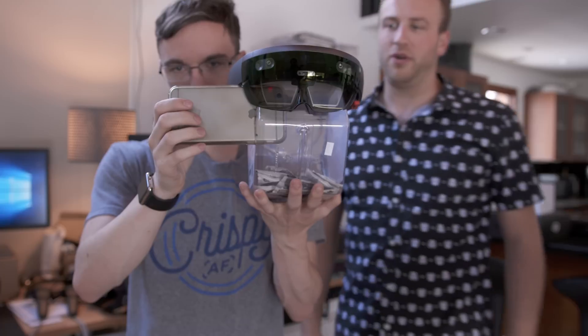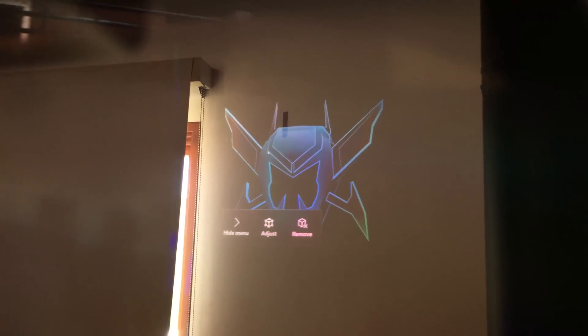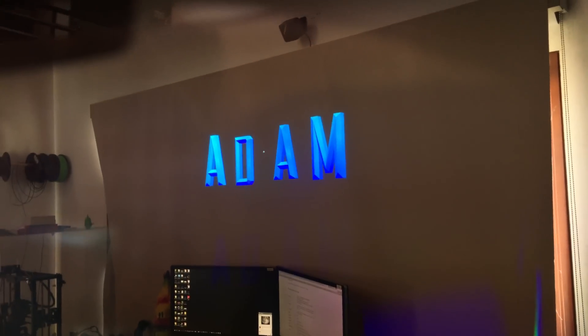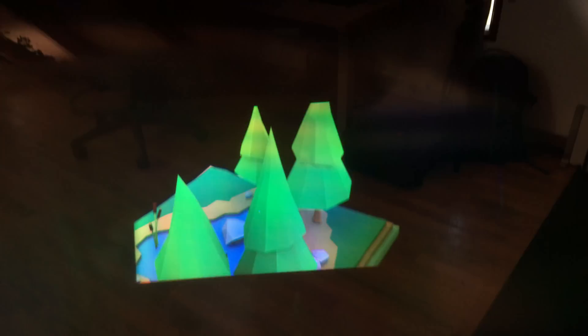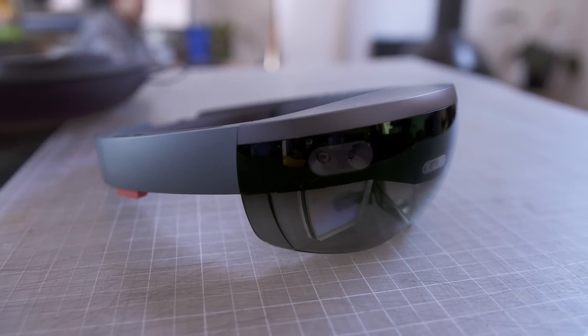So I'm recording with this super awesome iPhone mount, so this is actually pretty close to what you would see through the HoloLens. You can see it looks nice and the tracking's good. However, for example if I look at something like this, the field of view is not enormous. You can see that it's still a little bit transparent — you can kind of see behind that window and everything. It's decent enough, especially with things that are kind of transparent. It's only when you get to bigger, more complex things that you really realize it's a little bit lacking. There's also some color shifting you can notice in the screen especially in pure white areas, but it's really not that bad.